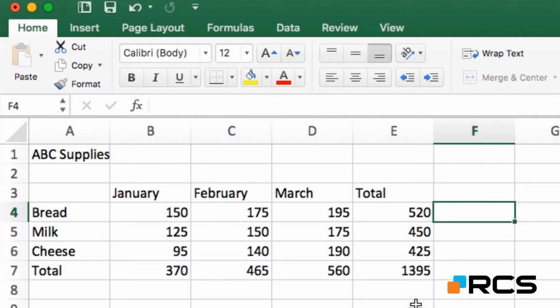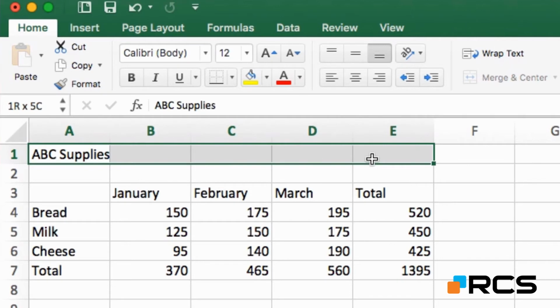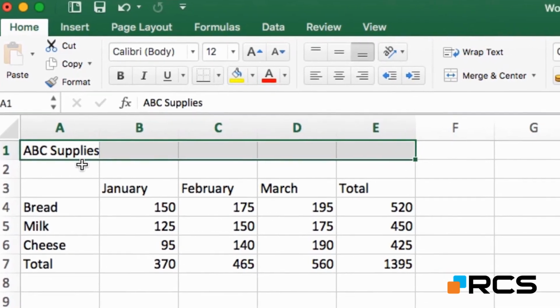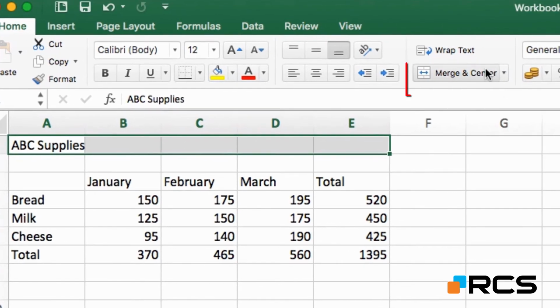The next stage will be to apply some formatting to make it look interesting. And the first thing I'm going to do is have the title go across the entire width of the spreadsheet. So to do that, I need to select cells A1, just click and drag across to E1. So I've selected 5 cells, and I'd like those cells to be merged together and have the title centered. And there's a button on the Home tab that will do that, and it gives the game away really, because it's called Merge and Center. So if I click on that button, you'll see those 5 cells are all merged together, and the content of the original cell, which is A1, is now centered across the selected range.